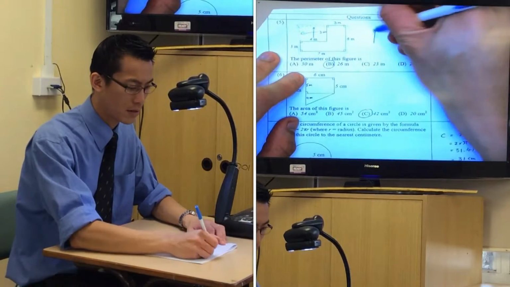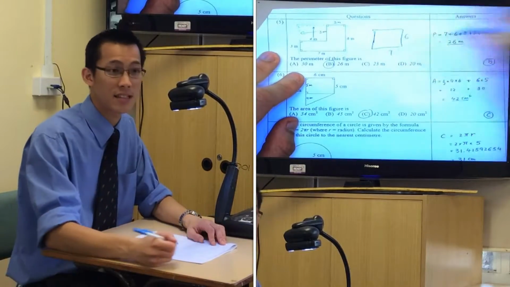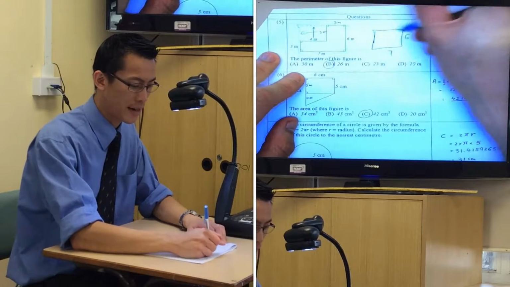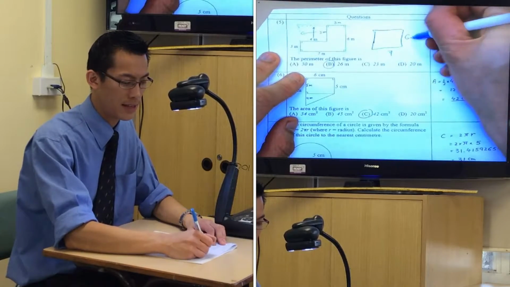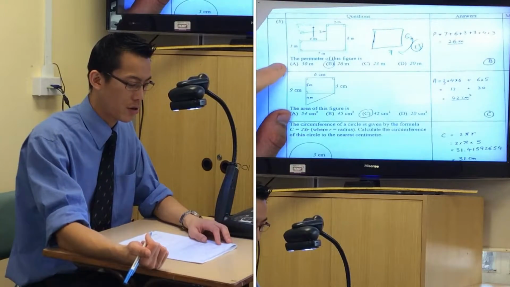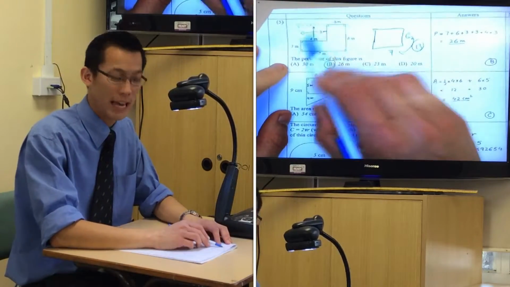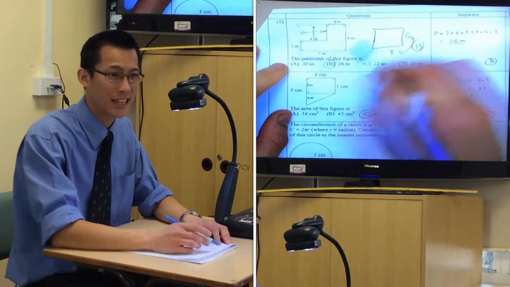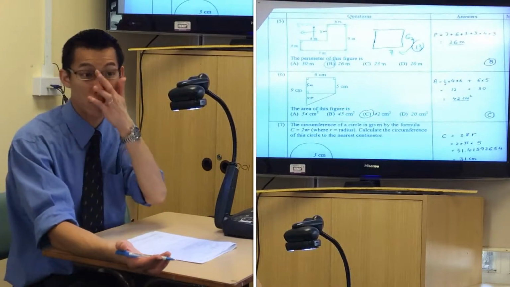Well, with rectangles, the perimeters are really easy. That's 6 and that's 7. The perimeter of a rectangle, you just have to double both of those. That's 13. You double it, you get 26. Same thing. So sometimes when they don't give you lengths, you can take advantage of the fact that a shape like this, you can compare it to a shape that you do know.